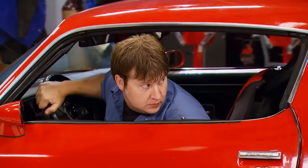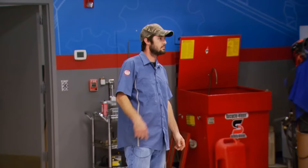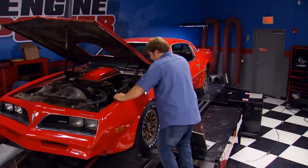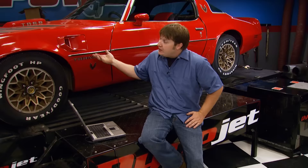Before we start twisting bolts off this old Pontiac and taking it apart, we're going to poke it on the chassis dyno — as a matter of science, of course. Mike Galley from our sister show Engine Power is going to lend us his time and shop so we can see just how many horses are hiding inside that Trans Am. We've got the Trans Am strapped on the dyno and we're going to make a pull to figure out our baseline. The engine, drivetrain, and all that, we're going to upgrade, but we just want to see what kind of power this thing's really making — and we may do a little tweaking.